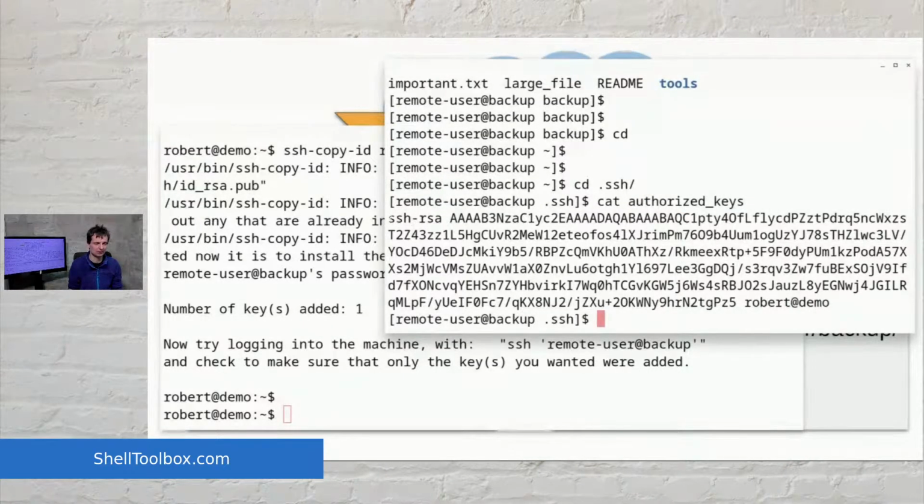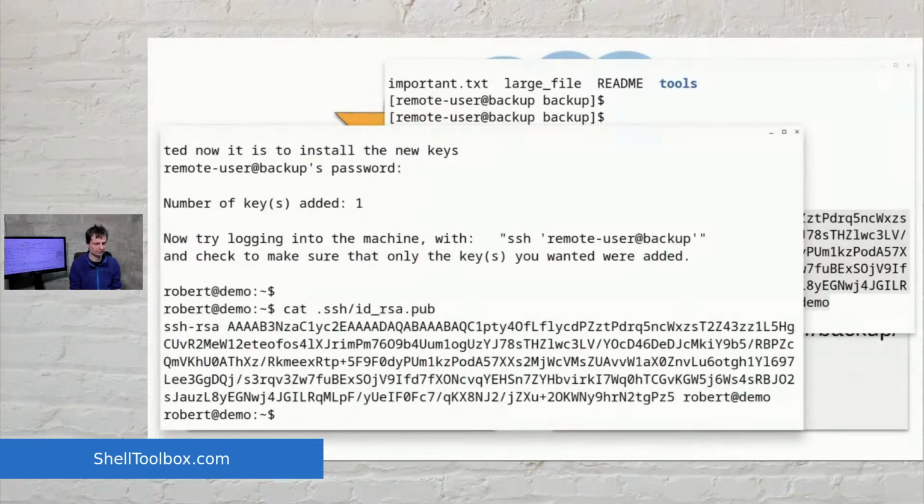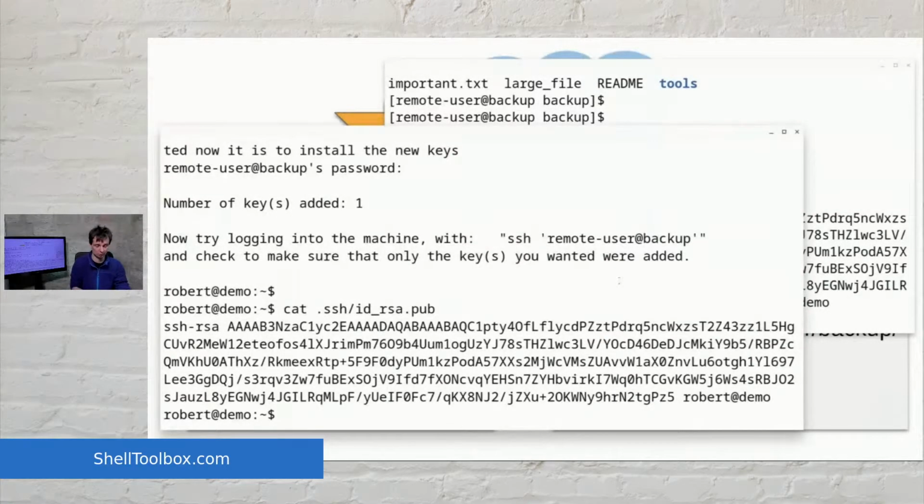This is the public key that comes directly from this local system, id_rsa.pub. This is exactly the key that was transferred to the remote destination.